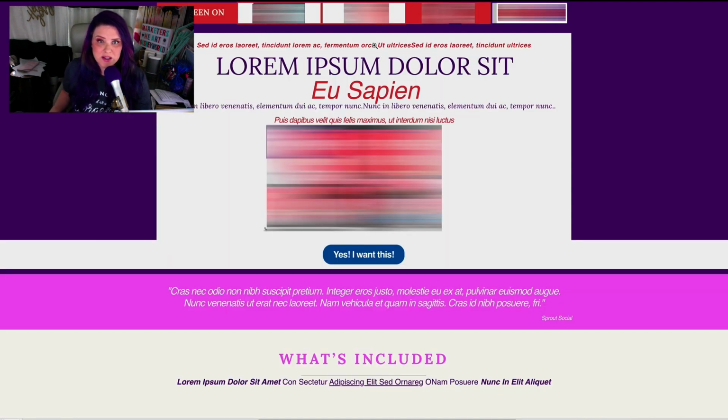Here you can see all of these little things that they have right here. These separate lines are very, very tightly spaced together. So you can see my eye is not really sure where to go first. They did a good job of the hierarchy and they kind of got that down, but spacing is the big issue. It's really tight here, it's really tight between here and here, and from here and here. So you can see all of these areas are super tight together.